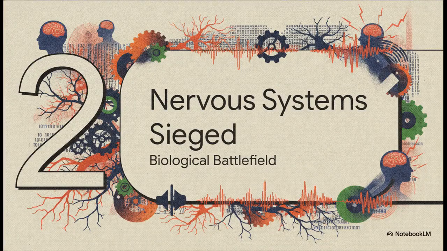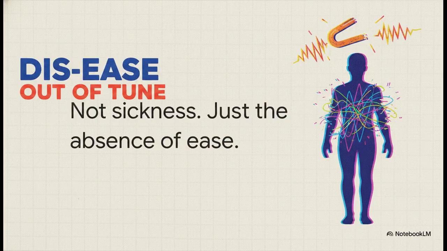Which leads perfectly into part two, Nervous Systems Under Siege, the biological battlefield. Because the ultimate target of this entire invisible symphony of industrial noise isn't to hack our tech, it's actually weaponizing our very own biology right against us. Here's the crazy part. The Darchitect doesn't actually want people acutely sick and dying. I mean, that would be totally inefficient and way too obvious.